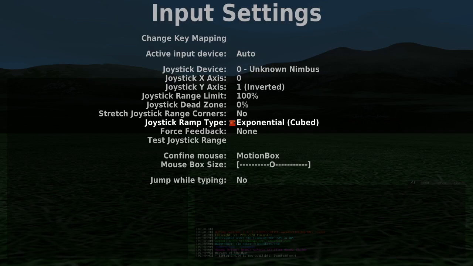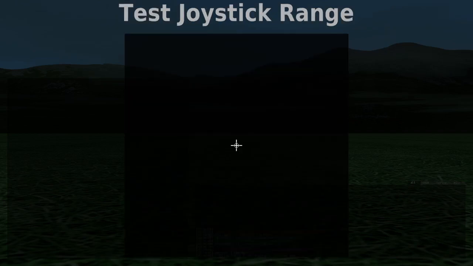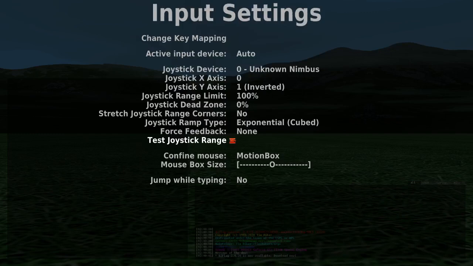There's a third option to cube the value, and you'll see there's just quite a bit more precision. Like, the input hardly starts moving until you move the stick quite a bit. So I don't anticipate many people will use that, but certainly being able to accommodate different preferences can be useful. I will set that back to linear for now.